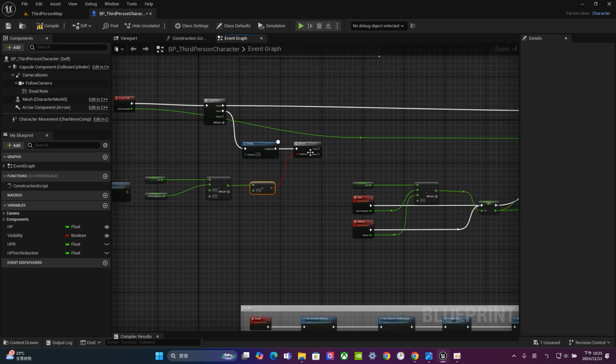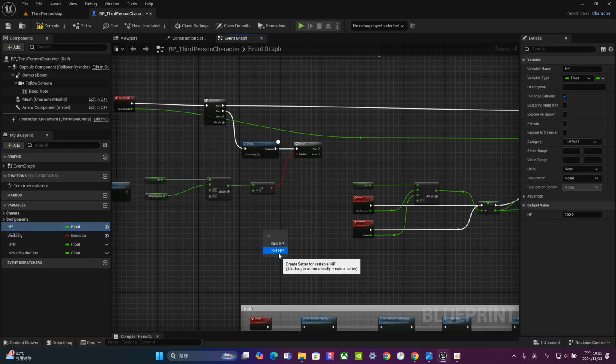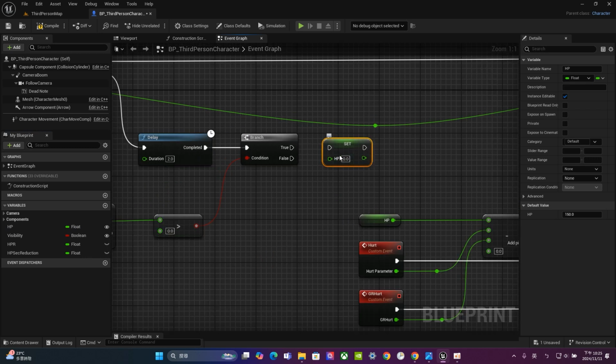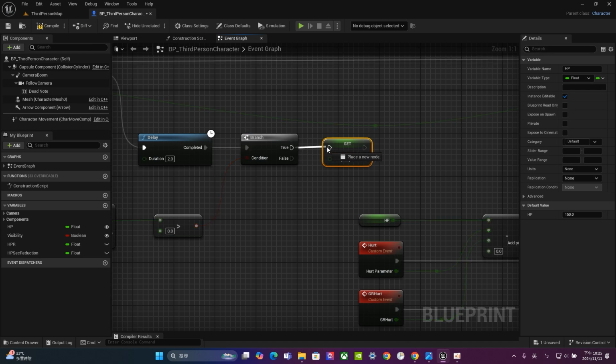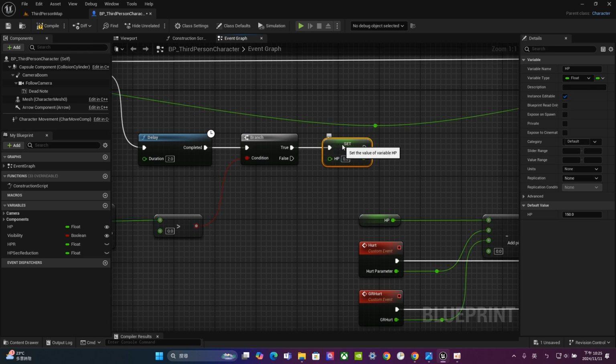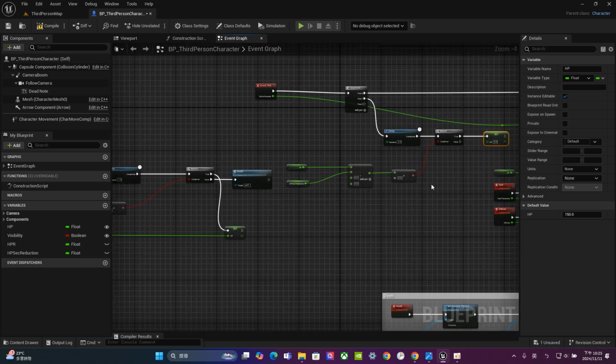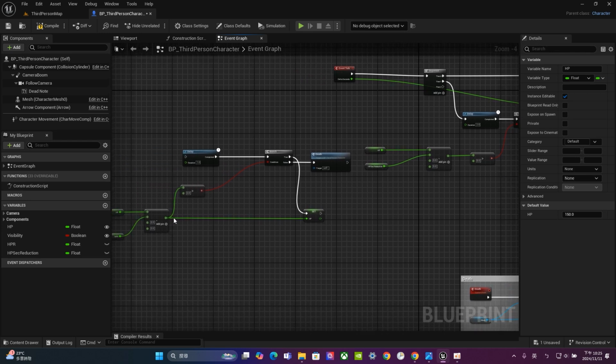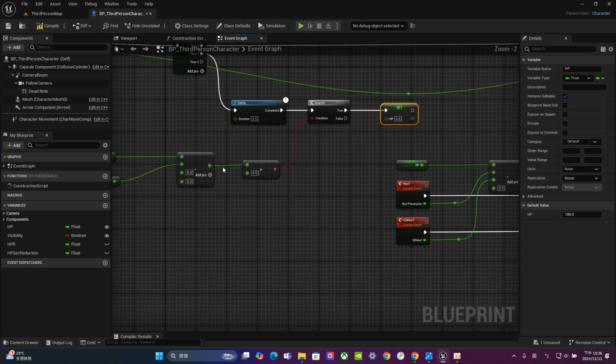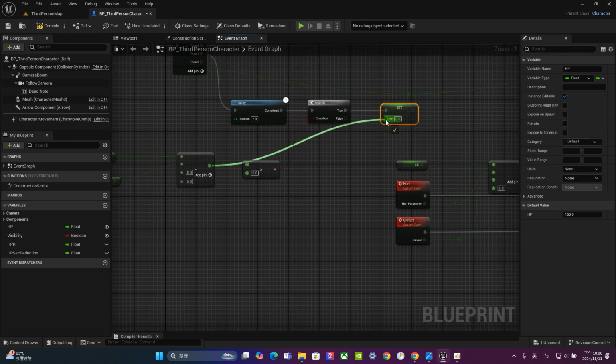So which means reset the health point. Now let's get this one, choosing set. We can use this component to reset the number of your health point. Let's go to here, connect the executing output to here. Alright, pretty much done. And what's the health point? The health point will be here. So let's connect this to here.